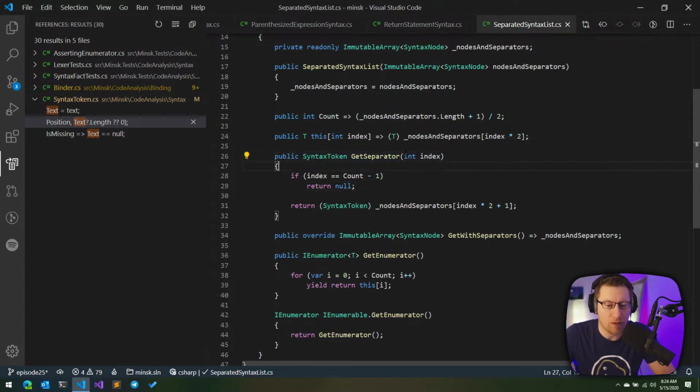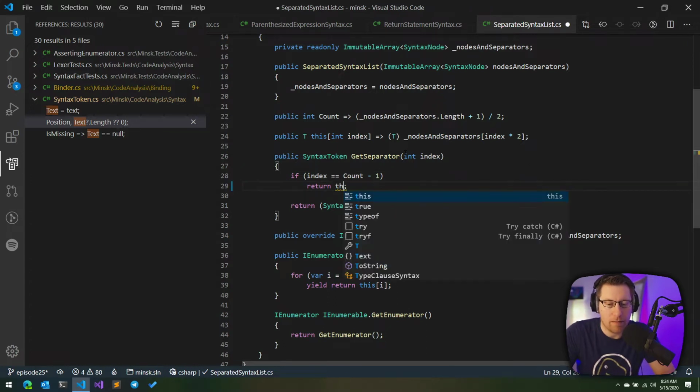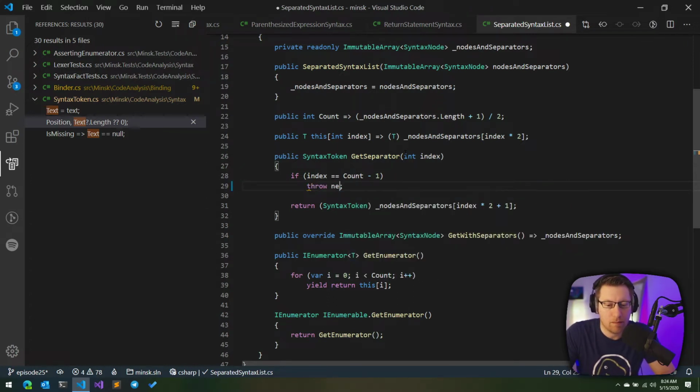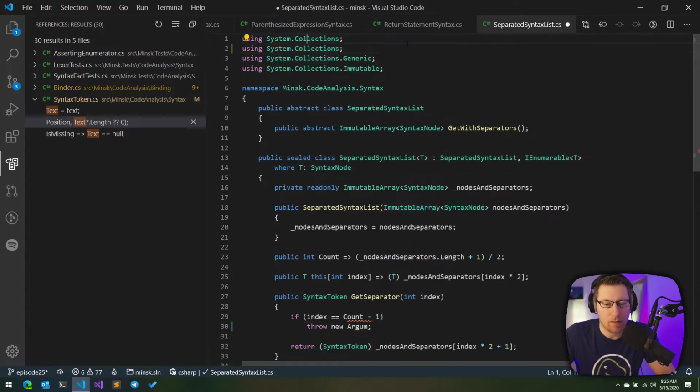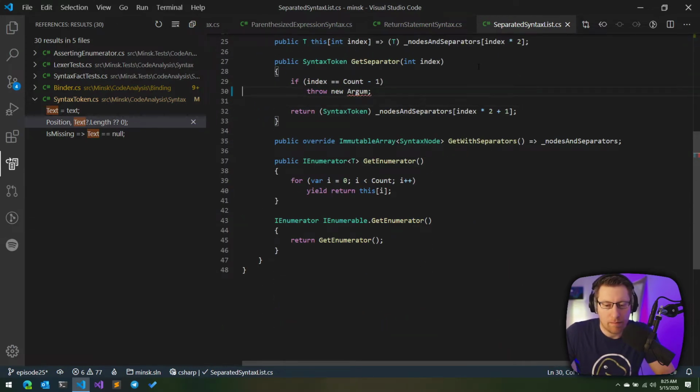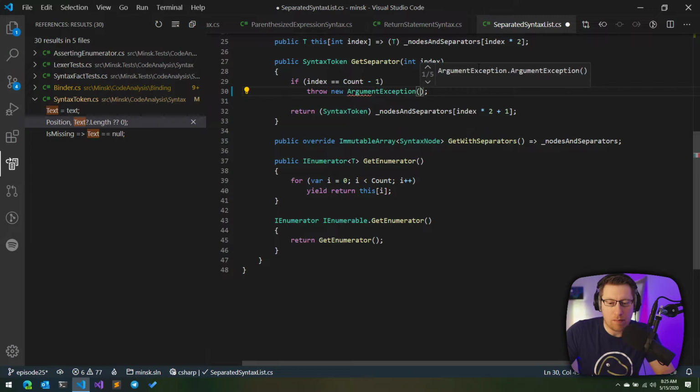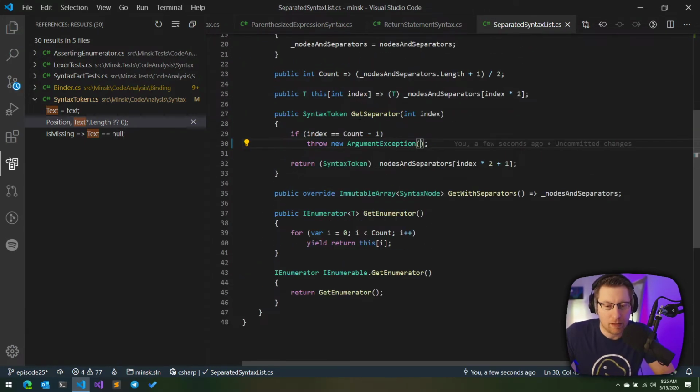So the other way we could do it, we could say, well, if index is this one, then we just throw an index out of range exception. Or ArgumentOutOfRange, what is it? ArgumentOutOfRange, right? Oh, I guess I don't have a using for System. Yes, that's why. Which I think makes more sense, because otherwise the problem with that approach is you penalize everybody, even people that give you correct indices, for checking. But if you're really sure that you always have an index, you might as well throw an exception here.